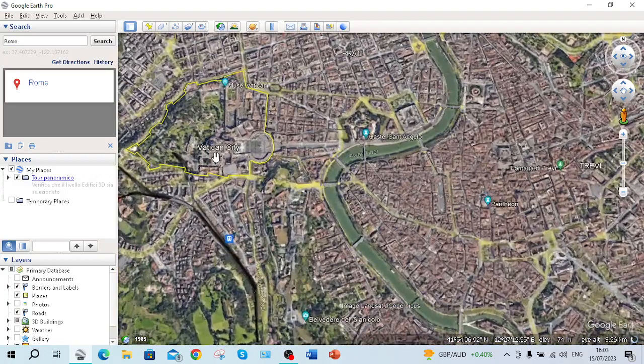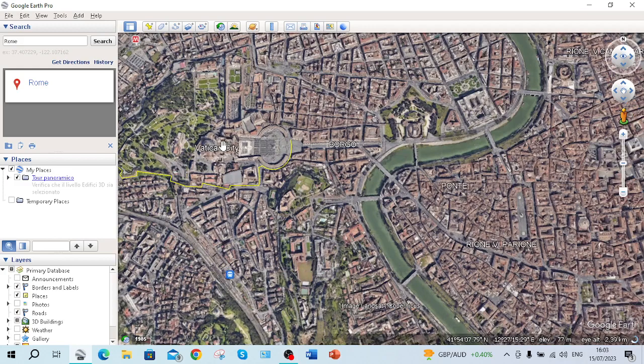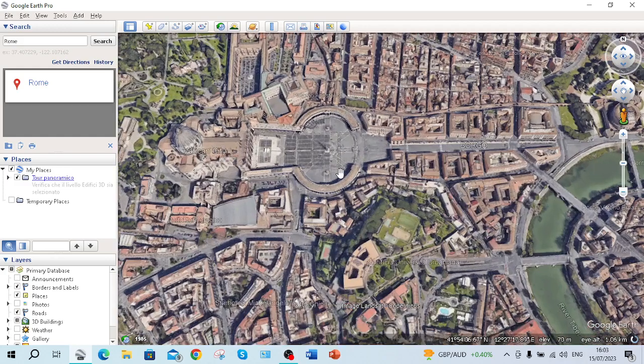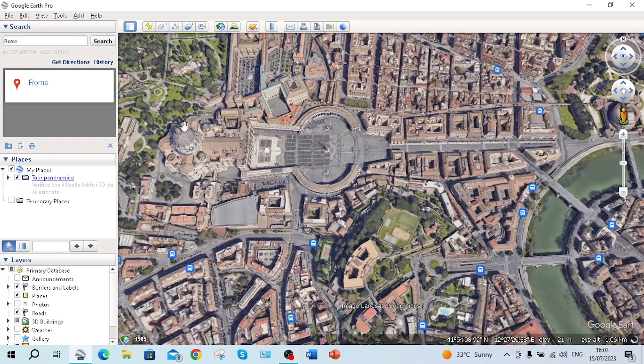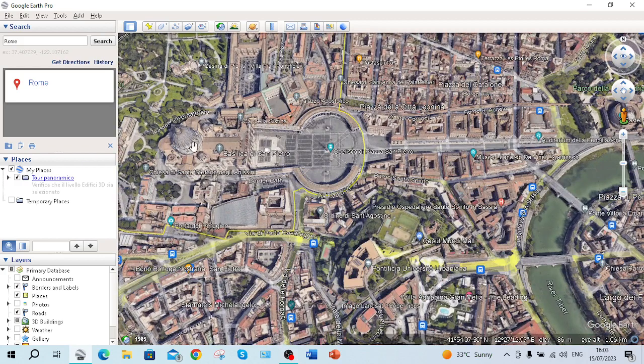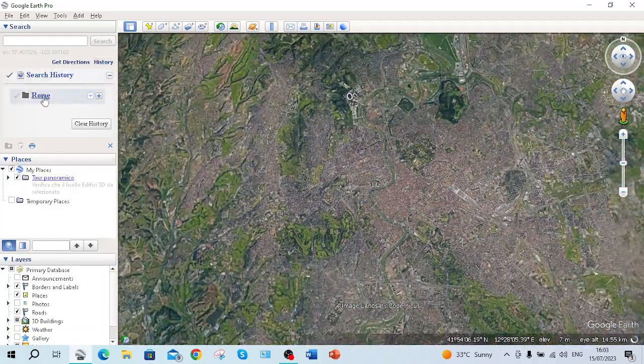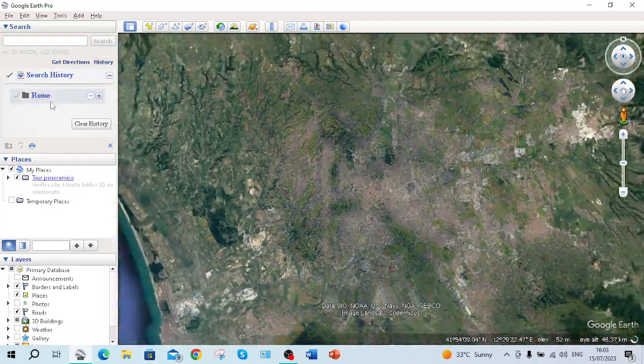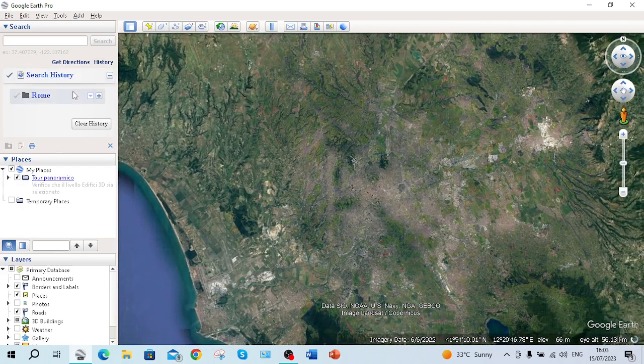We can go in the Vatican City. You can see the Basilica of St. Peter. History, to place Rome in my memory search history.